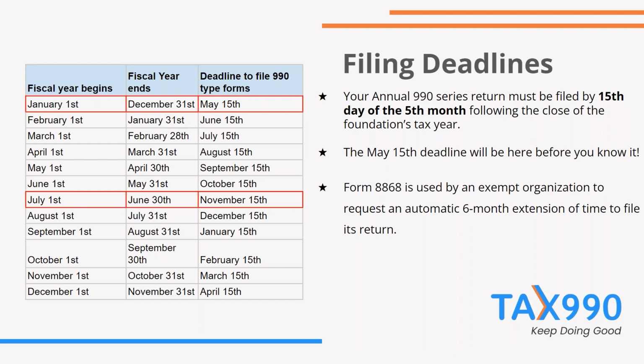As I mentioned, we are focusing right now on the May 15th deadline, which would mean the January 1st through December 31st tax year would have a form due on May 15th. If you're short on time and you're concerned you won't be able to complete the return on or prior to the deadline, you can file an 8868 extension form to apply for a 6-month deadline extension. As you can see on the chart here, it breaks down a little bit further what the tax year beginning date and ending date are and what that would make the filing deadline be.